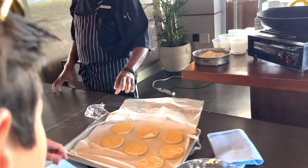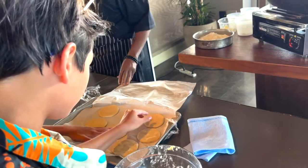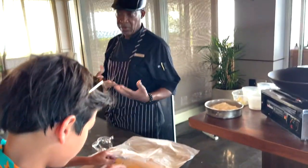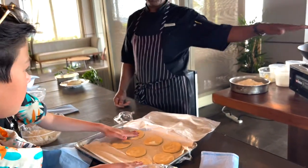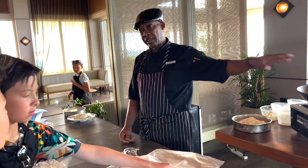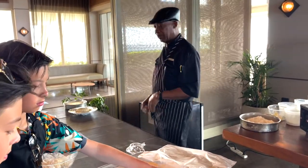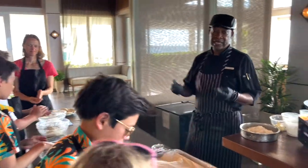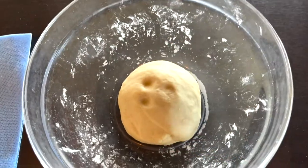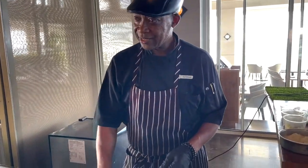just touch it and you feel it's flat. It's supposed to be flat, more soft, right? Because the baking powder is active in it. So like this now, when we put it into the pot, you're going to know. Like a donut, your dough, you can tell that the baking powder is active in it. Don't you see, much fluffier, more soft.